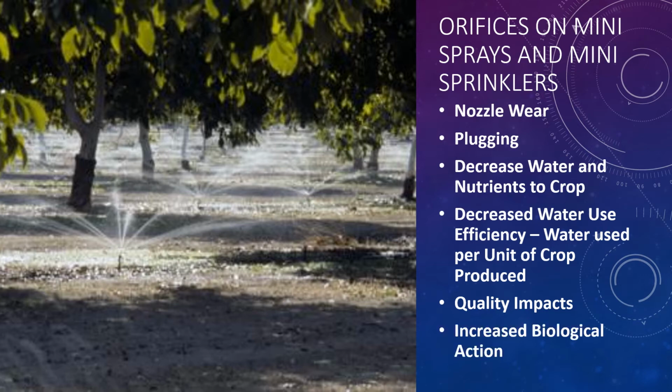And then in the lines themselves and in the sprinklers, now that I've got silt in there, that actually acts as a food source. And a lot of biologicals use it not only to grow, but it also becomes an environment for them to proliferate.